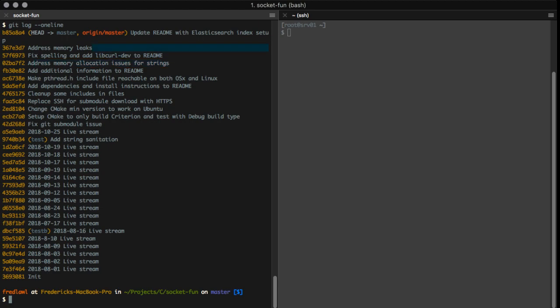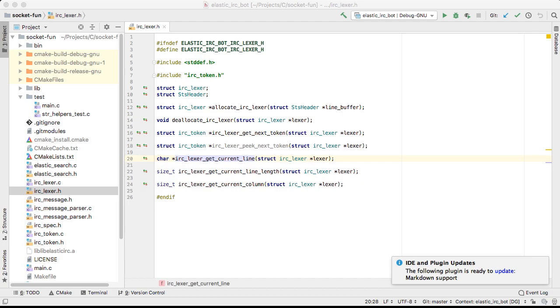So this was another interesting find. I did have a few memory leaks, but ironically, right off the bat, the memory leaks involved a function that I had written in the Lexer called IRC Lexer get current line, and I'll just show that right here in my CLion window.